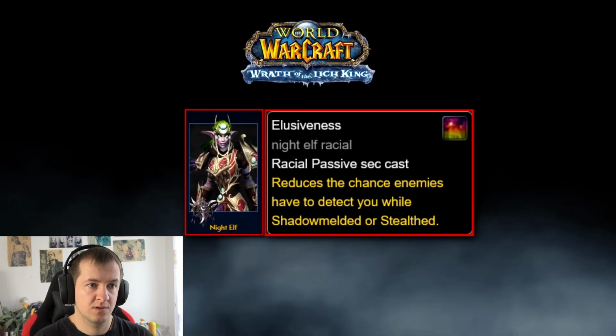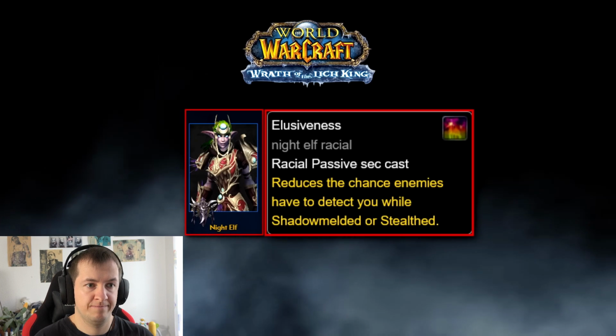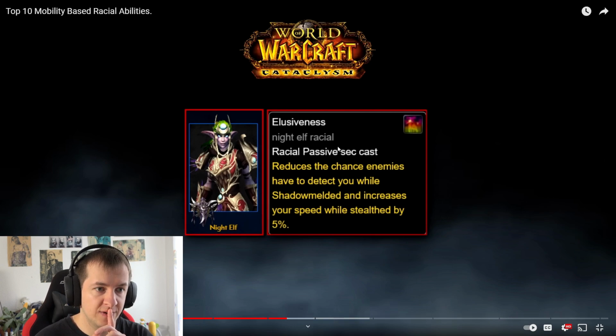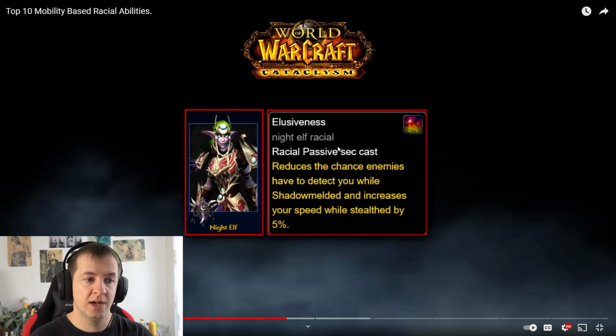Elusiveness was added in Wrath, and its original iteration reduced the chance that enemies could detect Night Elves while they were in Shadow Meld or Stealth. But this is good anyway, because if you're in Stealth, you're not really super fast, right? And you can't use speed stuff. I actually think if you have this, and you can get in Stealth 5% faster to your target, this is quite useful. I actually love this racial. I think it's very underrated, especially in PvP. If you're in PvP getting into Stealth and you want to attack a target and you can get 5% faster to it, I think that's a big deal.